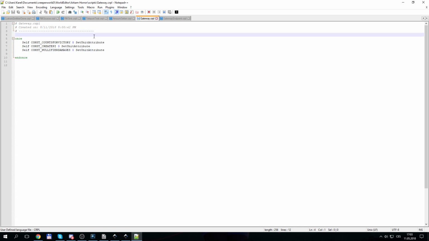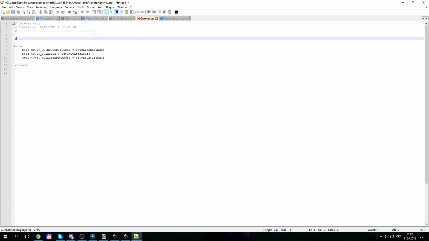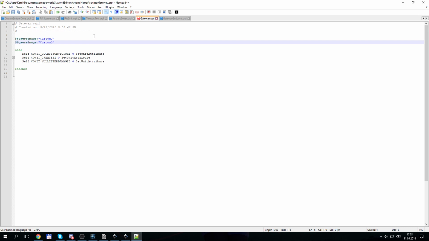So let's start by putting the image names here. Square image will be just custom 0, if I could actually type. And then circle full image will be custom, uh, 0_256, if I'm correct.